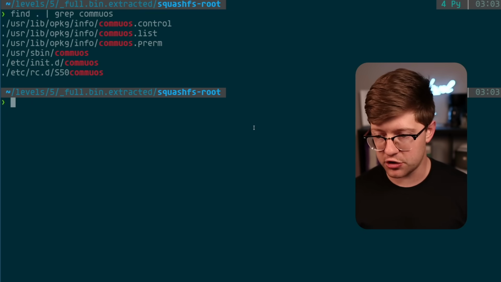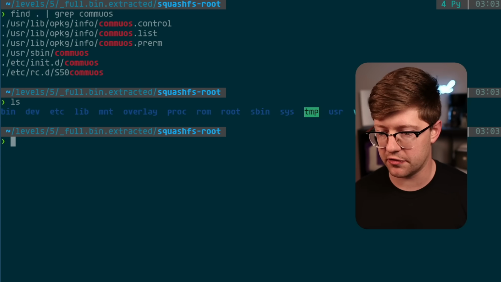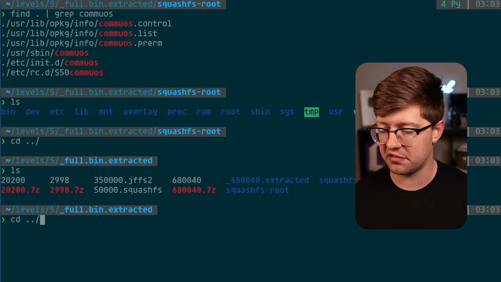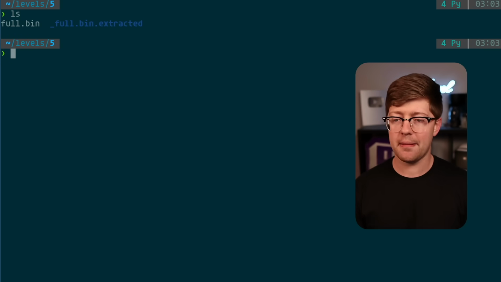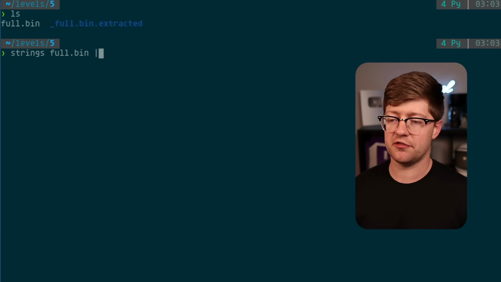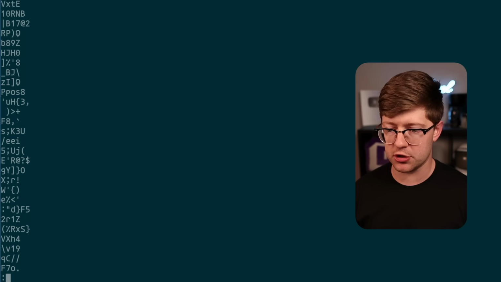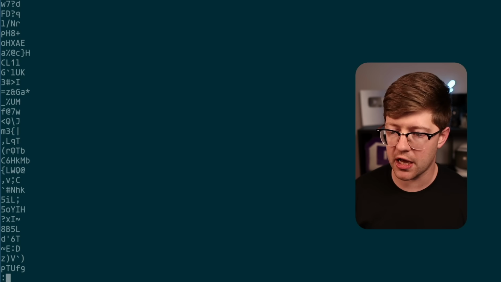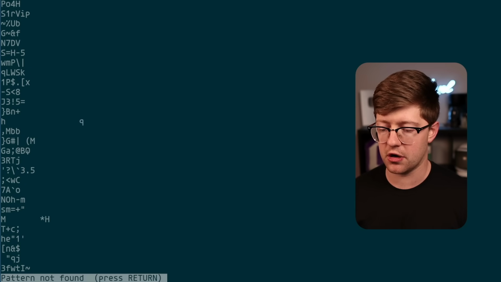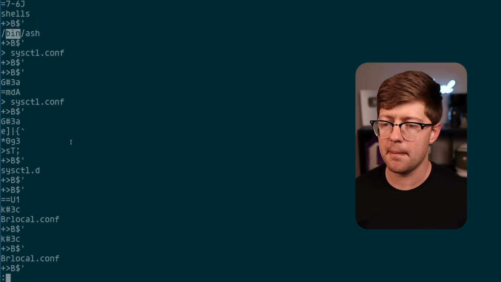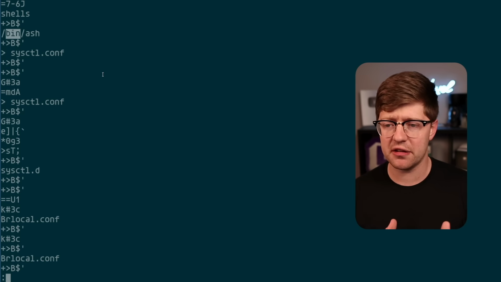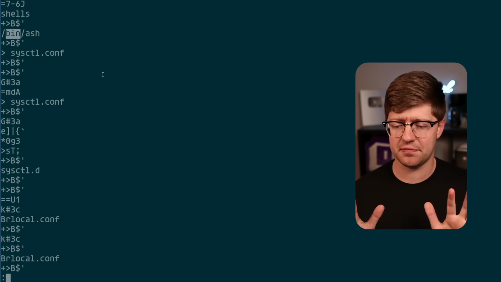So I was able to extract the firmware off this device through a weird method that I'll talk about in another video. But basically, I was left with this file called full.bin. If you do a little strings analysis on full.bin like we had been before, you get a bunch of weird stuff. But you'll see there's a bootloader here and a bunch of file system information. Like if we search for /var, or /bin maybe. Yep, /bin/ash, right? So we can see that there's metadata related to potentially a file system or something like that in this file.